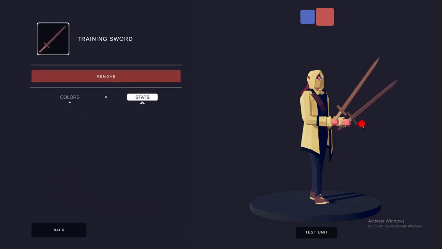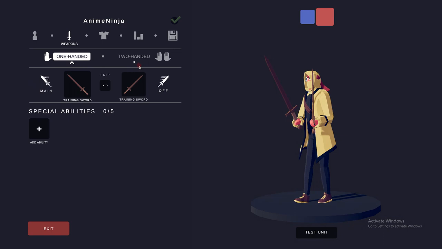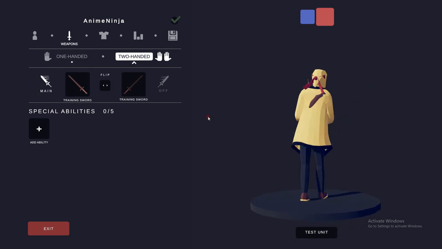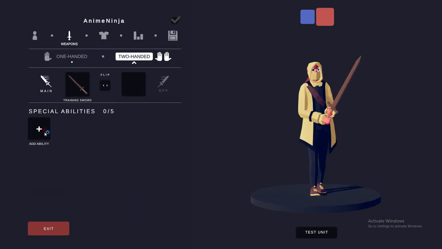Can't do nothing here. Well, let's see. How does he look with just one training sword? Yeah, I kind of like that look, actually. So, remove this one, and we'll make him two-handed. Go two-hand, one wooden sword.